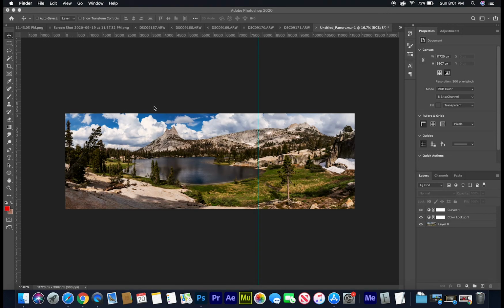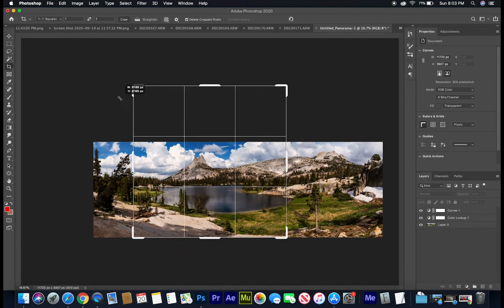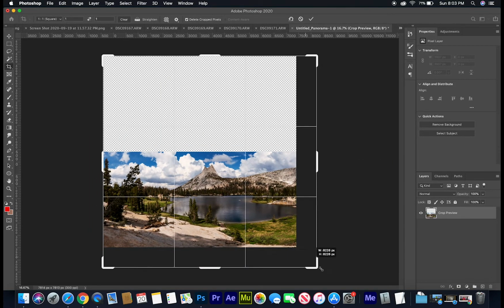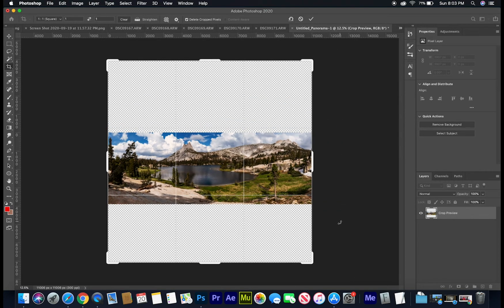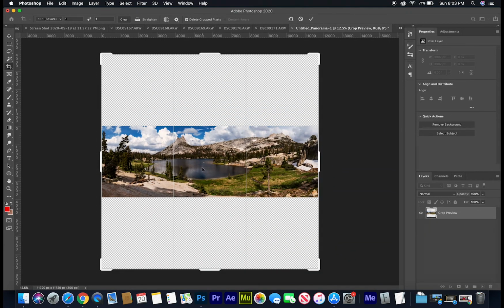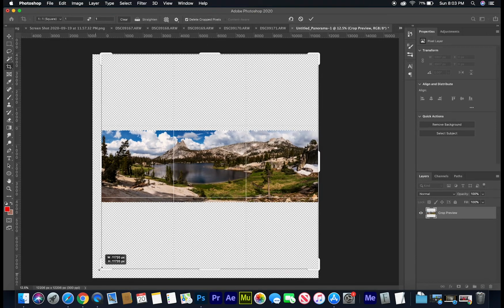Now, if you want to upload a very first image of the entire panoramic and still have it be that same square 1-to-1 aspect ratio, here's a little trick you can do. So go to your crop tool, and I'm just going to drag these corners out until I have a nice square. You want a nice square aspect ratio. It needs to match the same dimensions as the previous ones.